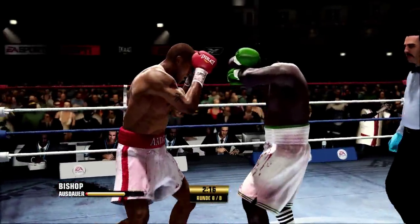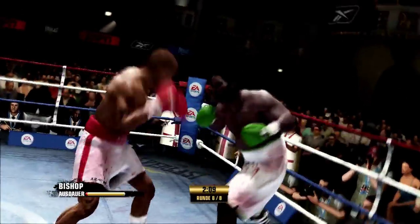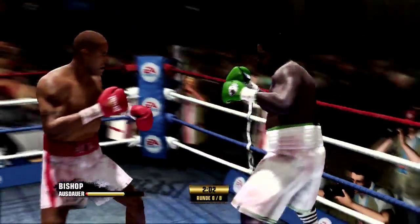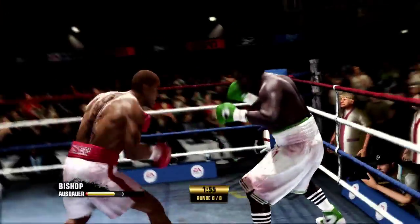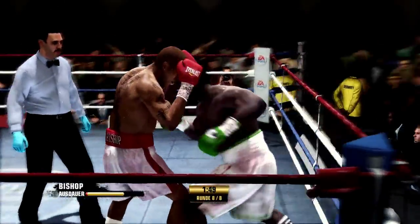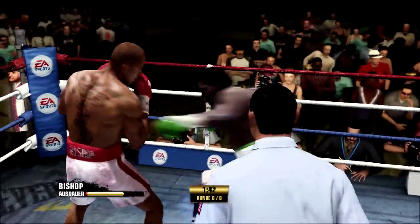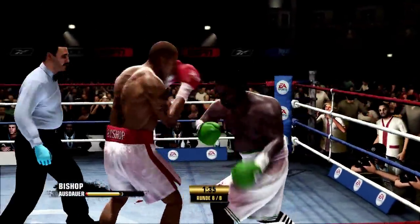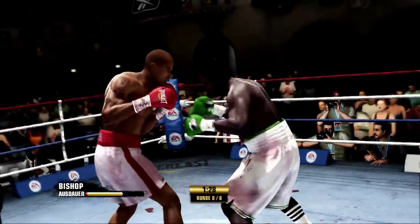Good shot to the midsection by Meldrick Johnson. That's it, just like that. He's committed to that left hand, and it's working out. Good job. It was sudden, it was fast, it was direct by Andre Bishop. Some of that too. Let's go. Good step back counter punch there. Now he goes to the gut with a right hand.